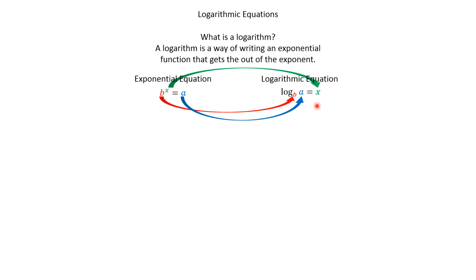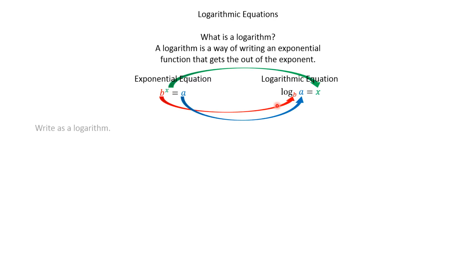I know when I was learning about it, the phrase that I still remember is the log is the exponent. When we look at changing that into an equation, the log is means equals the exponent. The x is over here. And so when we look at a logarithmic equation, this really says b to this power equals a, which is what it looks like in the exponential equation. We're going to be going back and forth between these two today. This is that first learning target where you can express it both ways. All we're doing is rearranging the values.